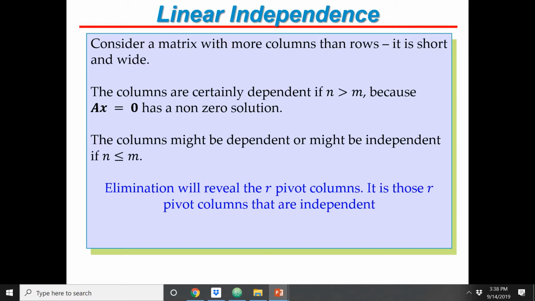Okay, we don't have the previous case where for sure, if we have more columns than rows, we can say that there is a non-zero solution to the null space problem. Here we may have one or we may not have one. So a matrix that has 7 components in the column vectors, and we only have 5 of those vectors. Those 5 vectors can be independent, but also can be dependent.